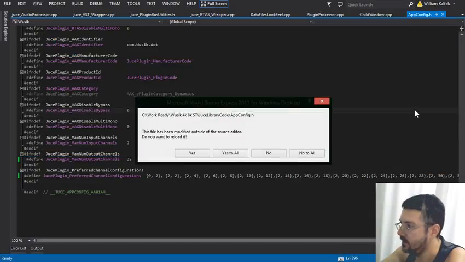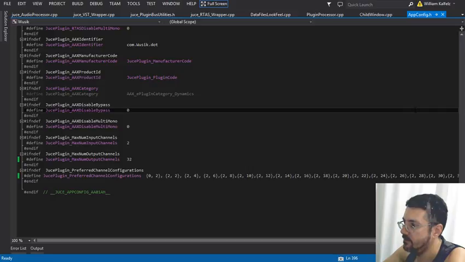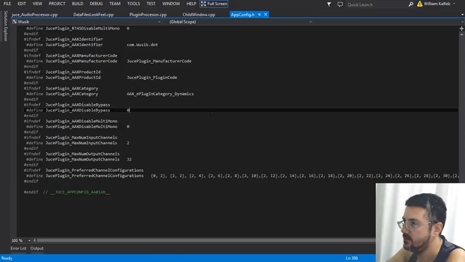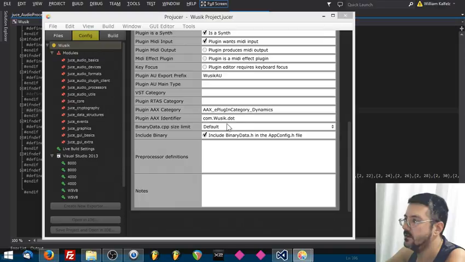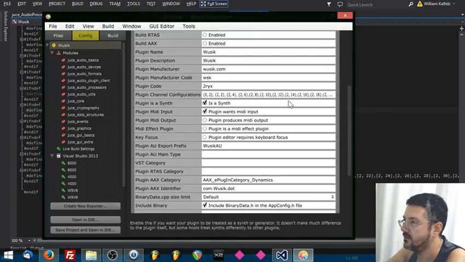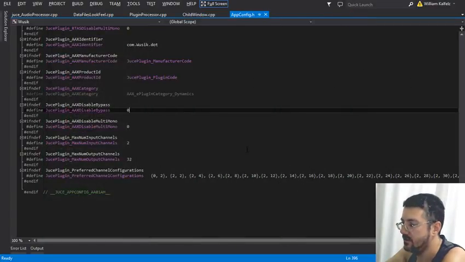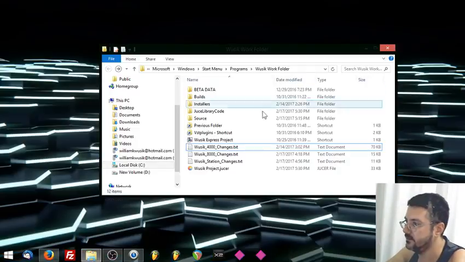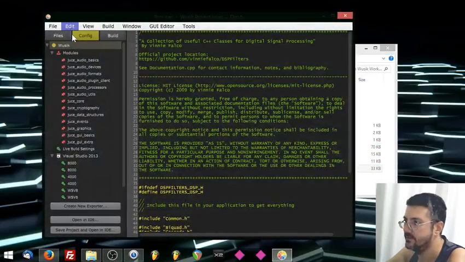Whoa, whoa, whoa! I can't compile it. Yeah, yeah, I know, I know. I did something stupid. Can't save this while I'm compiling. Let's hope I didn't mess up the file. Oh yeah, I did create a mess.